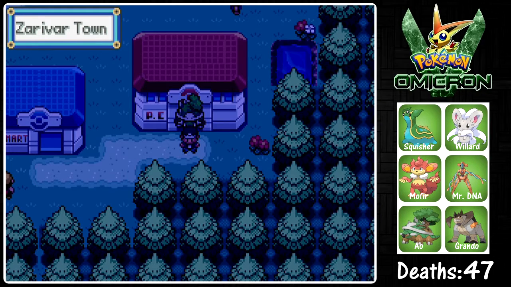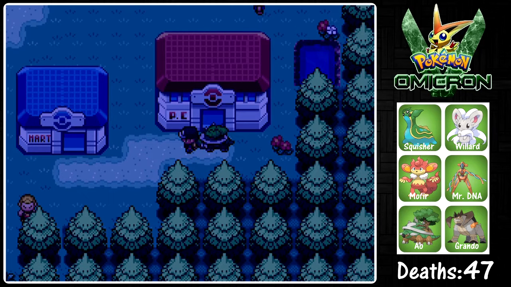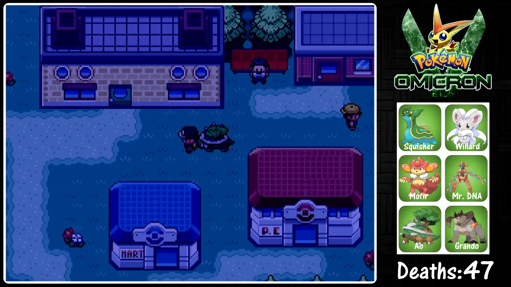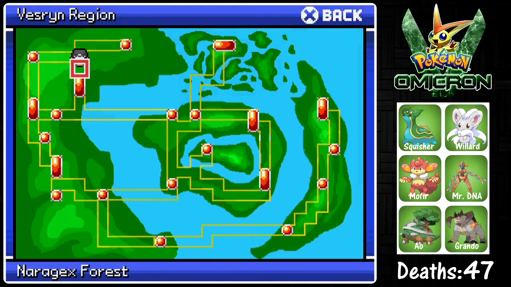Alright, first, Route 305. I already did that. Varlock's Cave allows the player to battle Red again with higher level Pokemon. Okay, we'll skip that for now. Narugex Forest. Alright, where is that? Oh, it's right down here. Alright, cool.